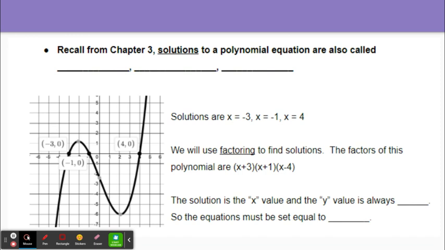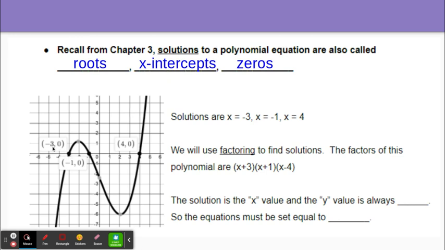In chapter 3, from first semester in part 1, you did solve a lot of quadratics, and when you graph them, there's a lot of ways to call your solutions. They can be called roots, x-intercepts, or zeros. So all those all mean solution. So whenever you're looking at a graph, you are looking for those x-intercepts.